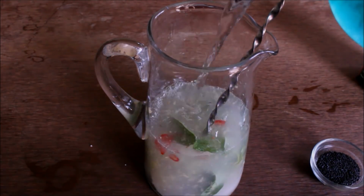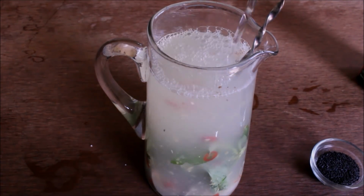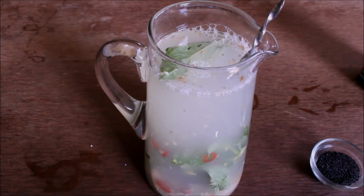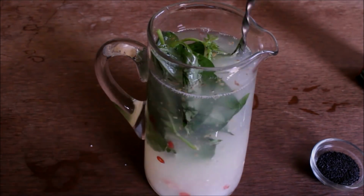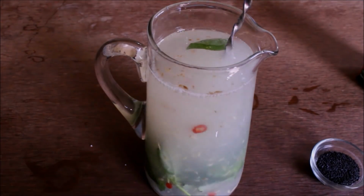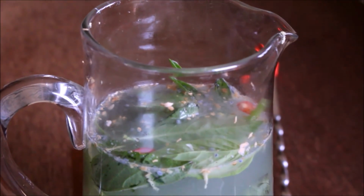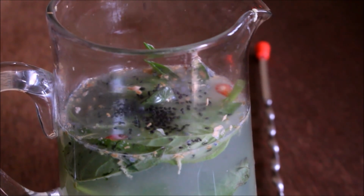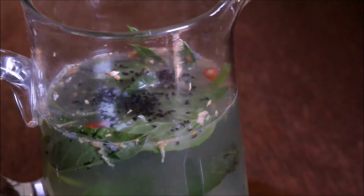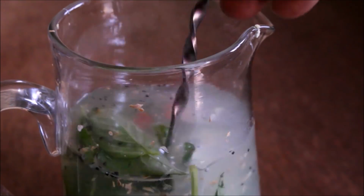Once I finish mixing all the ingredients, I've added cold water. Now you can check for sugar and add extra sugar if needed. Also add 1/4 teaspoon of salt. It will balance the sour content. It'll be very tasty. Once I finish mixing all the ingredients, I've added the basil seeds. I'm going to give it one good stir and serve it up. This tasted really yum. Give this recipe a try, friends.